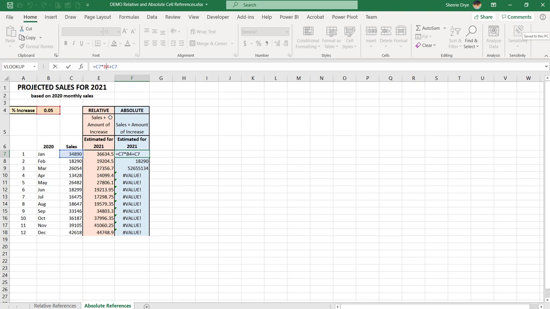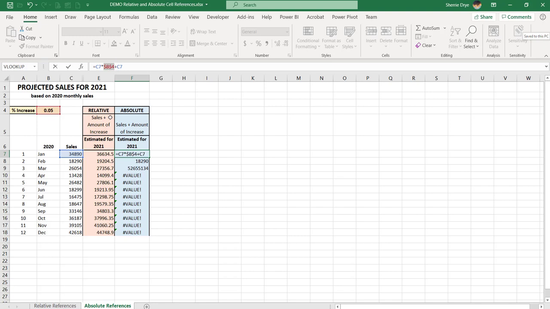So you can type those in individually, or you can use the F4 button on your keyboard. You might have to use function F4 depending on your laptop. But if you press F4 on your keyboard, it will add those $ signs. If you accidentally keep pressing the F4, it will toggle through what we call mixed references.